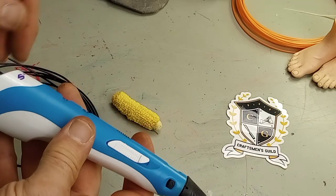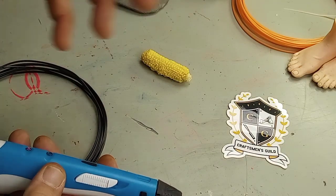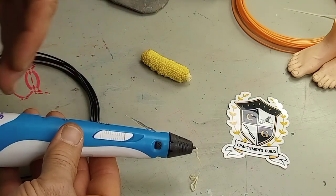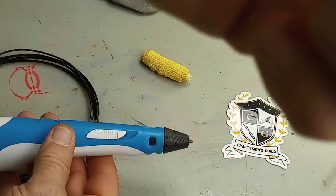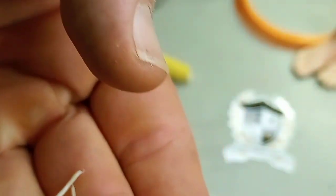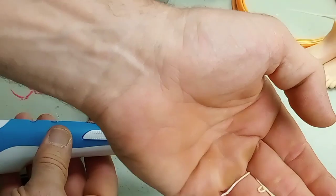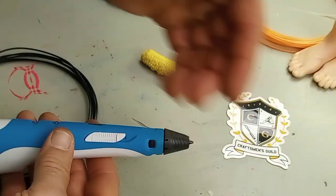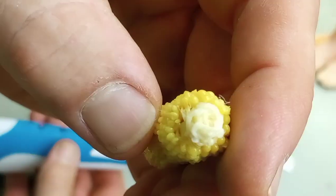Ooh. Another thing, I'm glad I remembered now. Perfect timing for my brain to actually work when I need it to. Whenever I change colors with the 3D pen, you have to push the other color out. Even now, this is supposed to be white, and I'd used white for a while the last time, but it still has a yellow tint to it from when I made the ear of corn. I switched from yellow to white, but it was still spitting out a little bit of yellow. And I was okay with that because it worked well with the color of our corn.